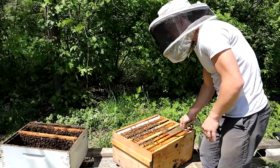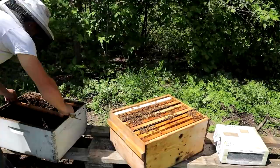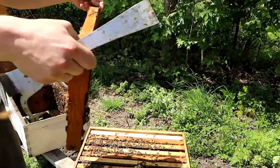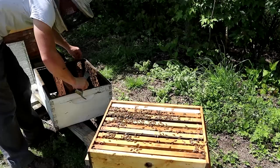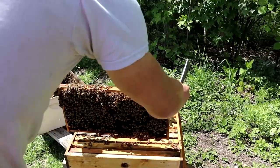Both of these look really good. This one looks a little light on bees, so I'm going to shake just a little more on the edge side. I'm going for about two frames of coverage — I know some of them are going to go back. You can always shake bees out; you definitely don't want these things plugged up.